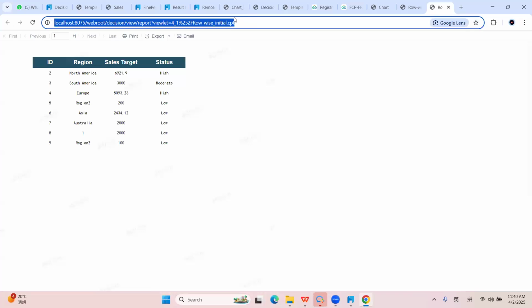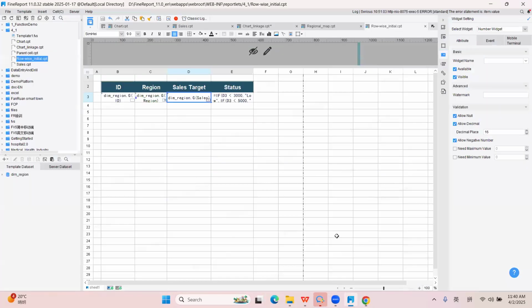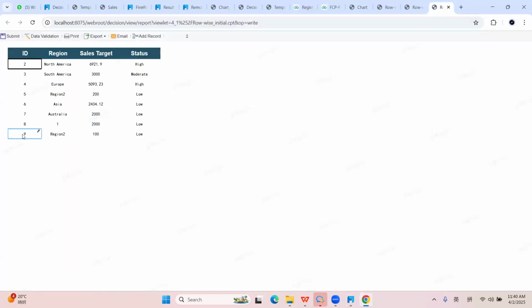So this is pagination preview. And you can view the URL link. This is the preview link, report, and this is the path, right? And you can see this is pagination preview. So even if I add widget, I cannot edit it, right? When you click, you cannot edit it. This is pagination. When you want to edit, you need to use the data entry. So I choose data entry. So I can edit it, for example, here, and change it to region 1, also change it here, right? So that is data entry preview. You need to use the data entry preview.